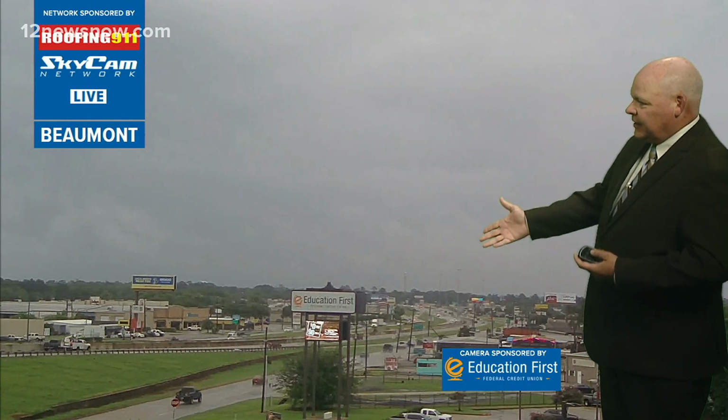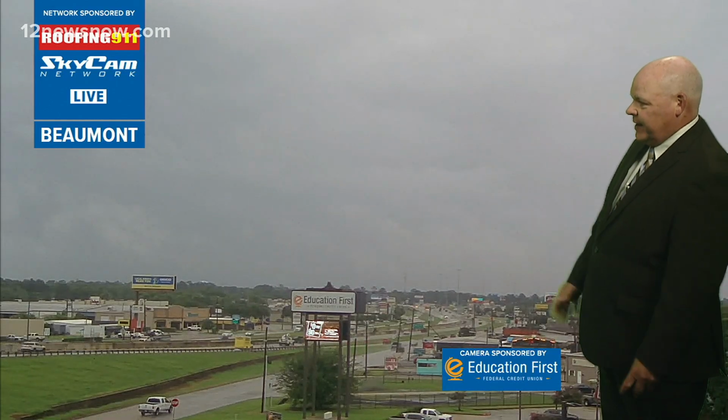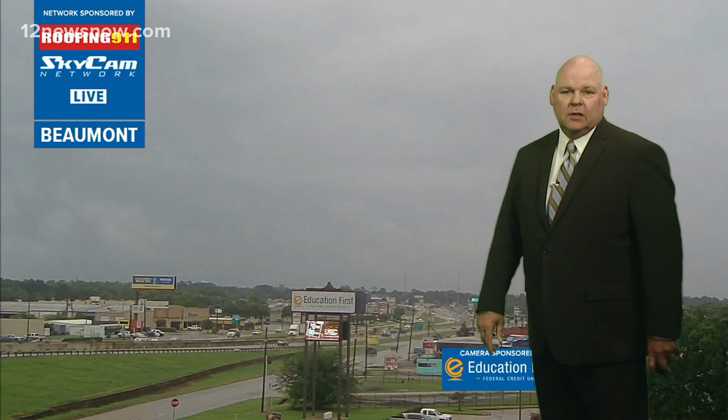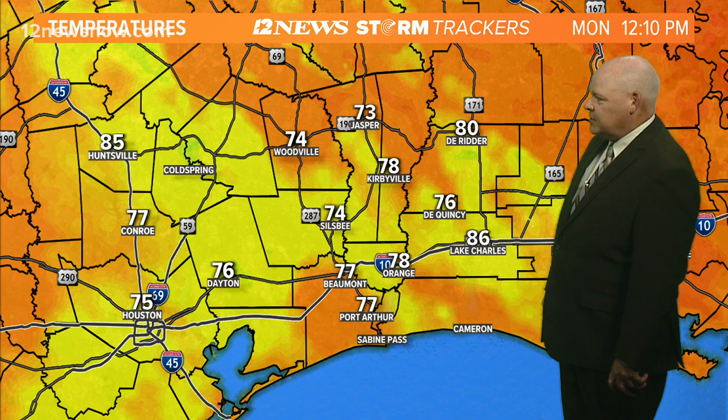We had about 0.8 of an inch of rain downtown. Taking a look at the East 6 freeway, looks like things are going along pretty smoothly, but you can see everything is damp out there thanks to some of the heavier rains. Generally between about 1/2 inch to 1.5 inches of rain fell across the area. Right now you can still see cloudy skies over at Education First, looking down on the East Texas Freeway.